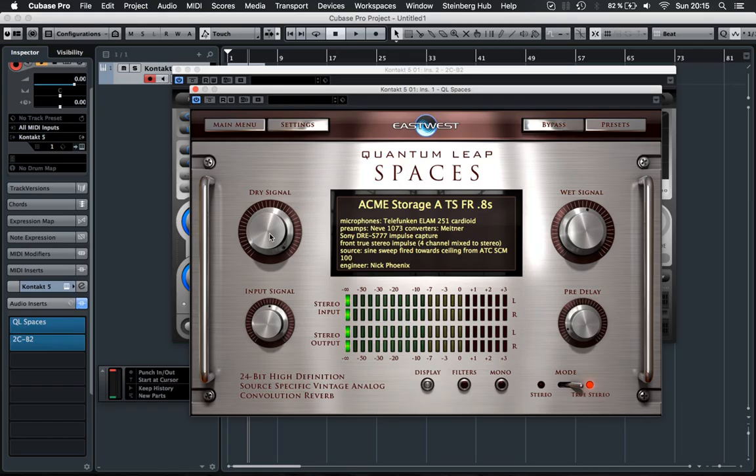So dry signal is basically the input signal. It's the source sound, and the wet signal is when it has gone through the reverb and how wet it should be, how convoluted the sound should be.